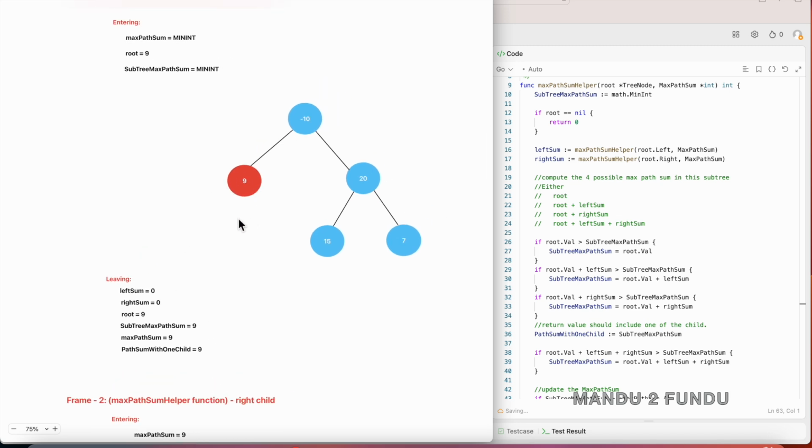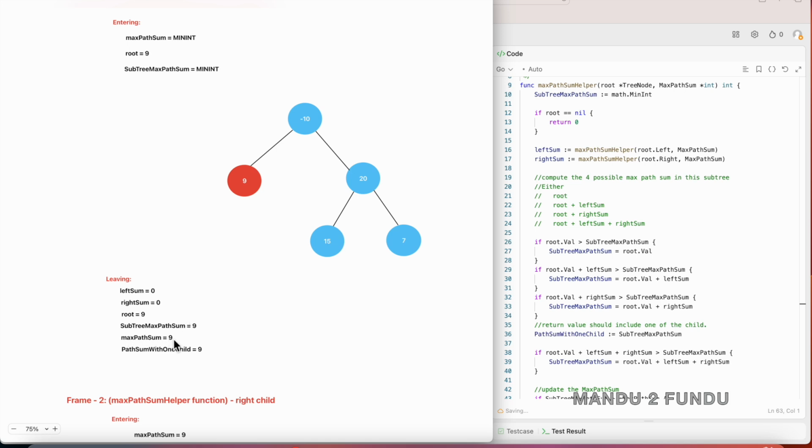When we leave from that function, the left sum and the right sum are 0 because this node does not have any left or right child, and the root is 9, and the subtree max path sum is 9 because we try to compute all the four cases. So the first case we update the subtree max path sum with the root node's value, which is 9. So that's why we see the 9 here.